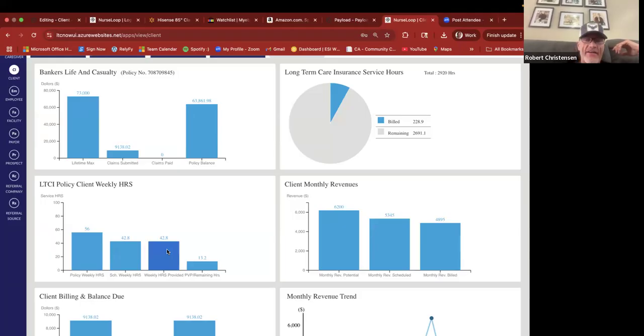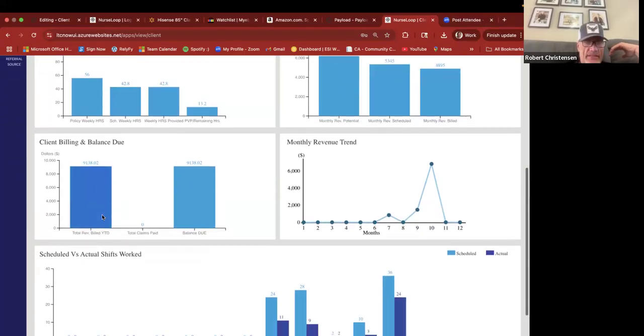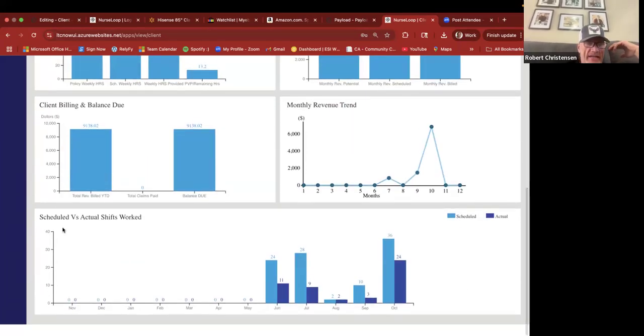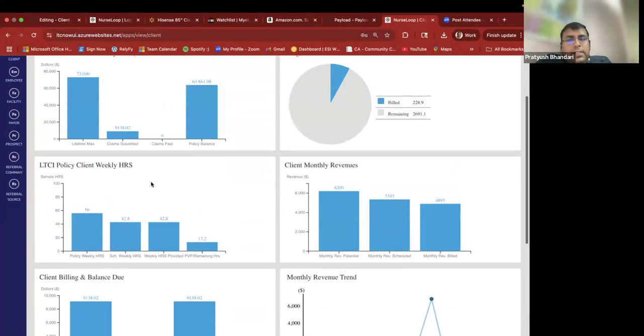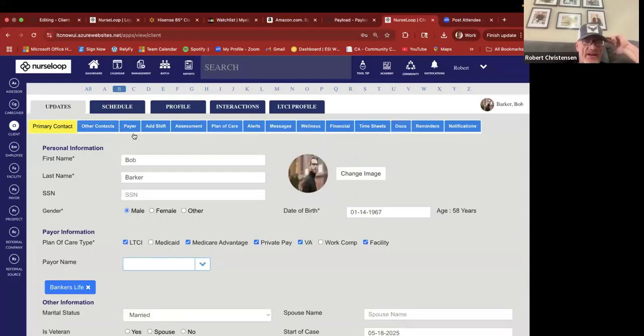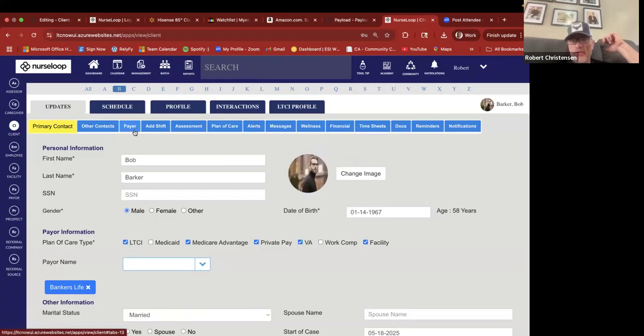We need to have another graph that's more like schedule. Let's look under scheduling here. It's kind of like the scheduled versus actual that's underneath here, where it's authorized. Authorized versus scheduled versus actual. Yeah, because what I'm saying is, what if they've got, by the way, I like the fact that, okay, yeah, I'm recording this, so hold on, I won't make that comment.